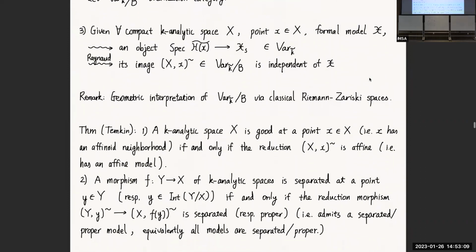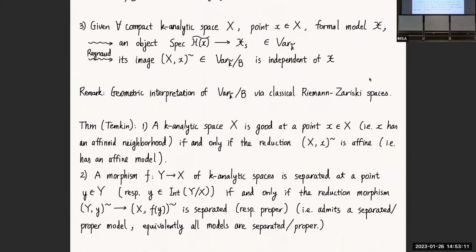So what does Temkin say about this reduction? He proves that a k-analytic space X is good at a point x if this point... So first, what does good mean?